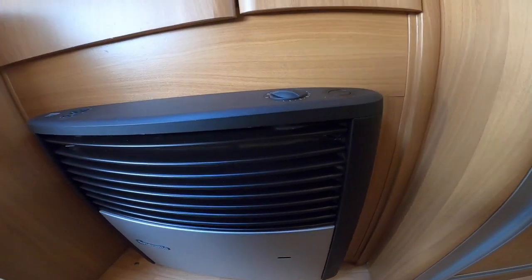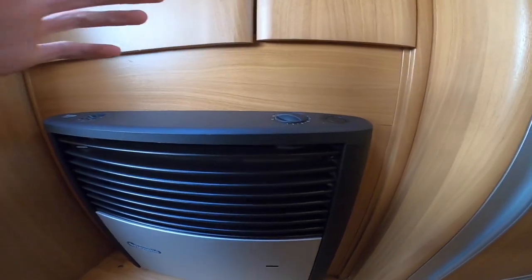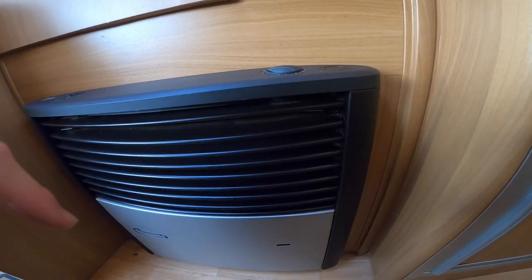And of course you can have the gas and electric on together if you're away in the winter months to give the vehicle a boost of heat. By putting it both on, it'll reduce the time it takes to heat the vehicle.